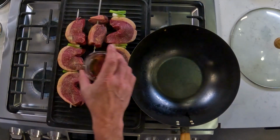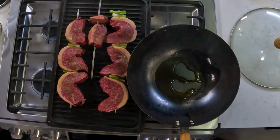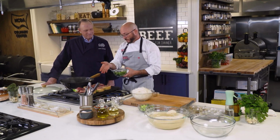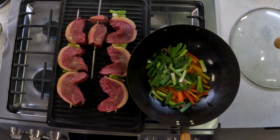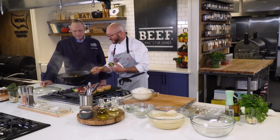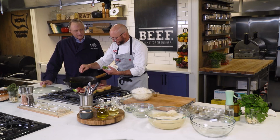While that's searing, we're going to get a little bit of sesame oil in here. You can add as many vegetables as you want. I've got some julienne peppers, and a bunch of green onions. We put a few on the skewer, and we're going to take the rest and throw them in the noodles. We're going to add a little bit of broccoli, and jalapenos. We're going to make it a little spicy in there.